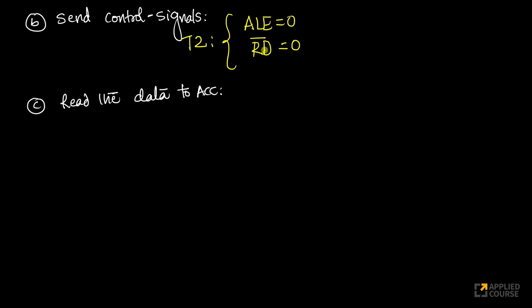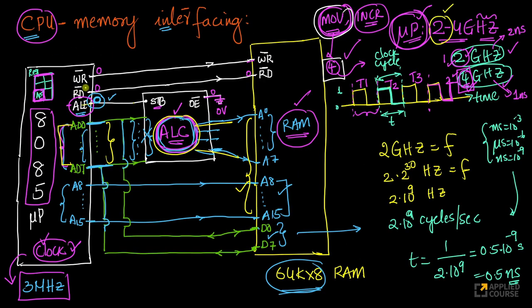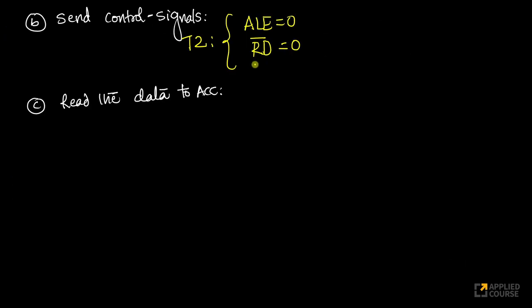This is on the chip. Again, remember, the moment I make my read equal to 0, my RAM also will go into the read mode. When this is in read mode, I can't have write, which means write, again, I'll also make my write go to 1 because it's also active low. WR dash equals to 1 means it's not going to write, it's only going to read. Right? The second clock cycle.